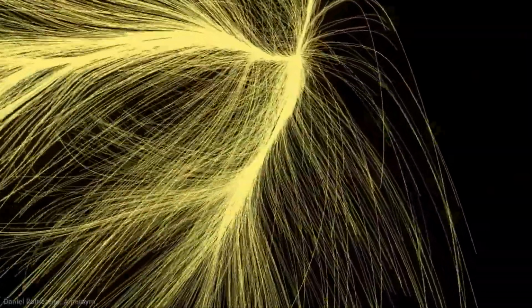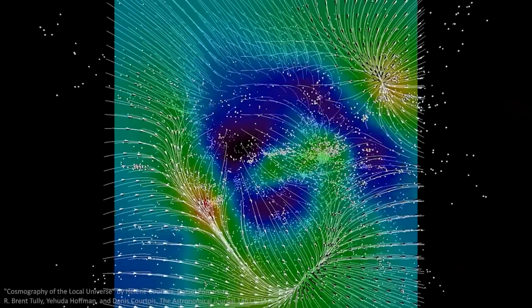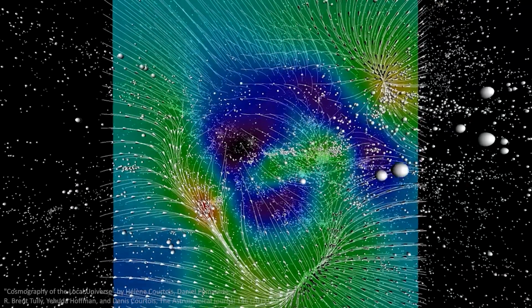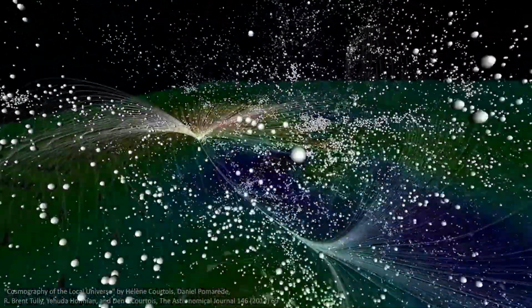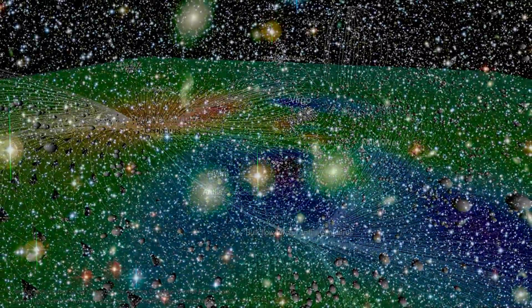It's incredible how these giant structures, hundreds of millions of light years across, are all connected and influencing each other's movement. It really makes our little corner of the universe feel pretty insignificant. It definitely puts things in perspective. But even with all we've learned about the universe, there are still so many puzzles to solve.